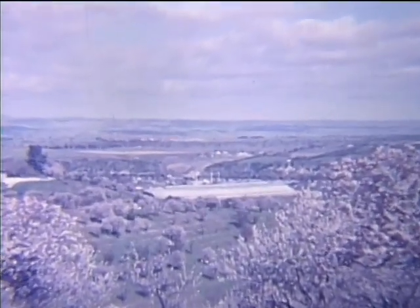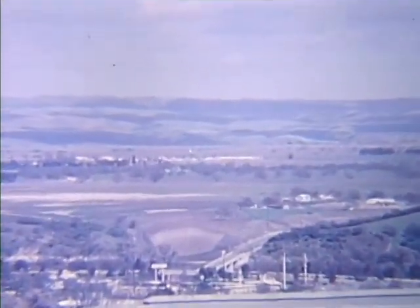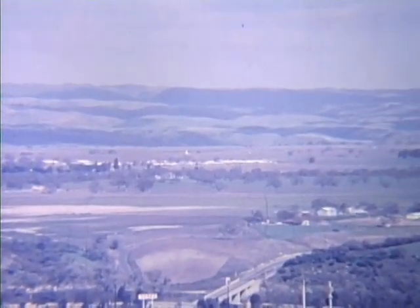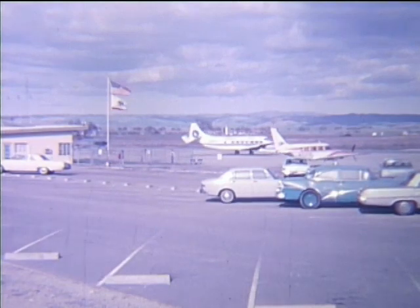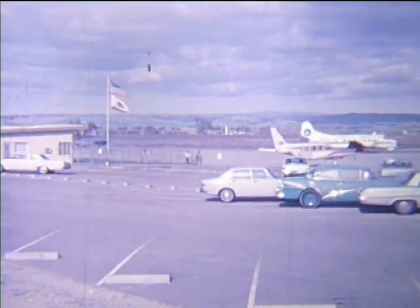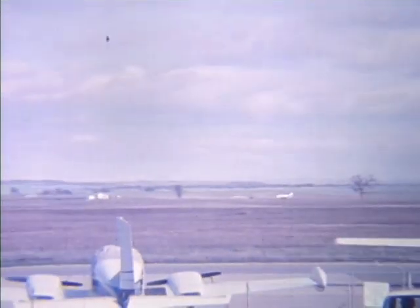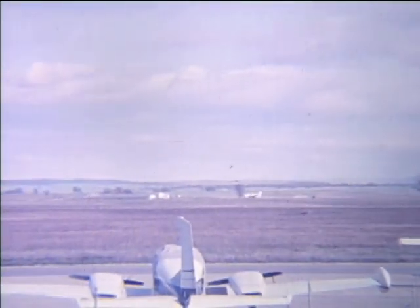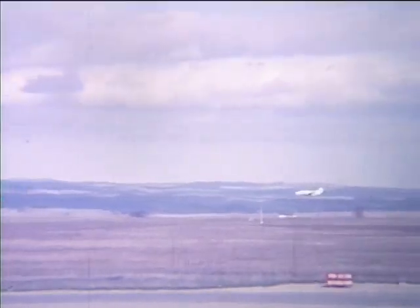As the camera zooms out over the second 4-million-gallon reservoir, we are able to see the airport in the distance. It is now our intention to take you on a scenic flight to show you points of interest and beauty within a 30-mile radius of our airport. Our takeoff is on runway number 1, which heads nearly north — this runway is suitable for much larger types of aircraft and is often used by business jets and air cargo transport.